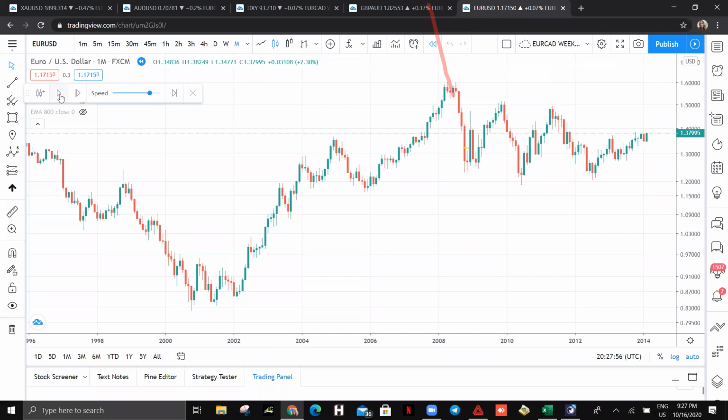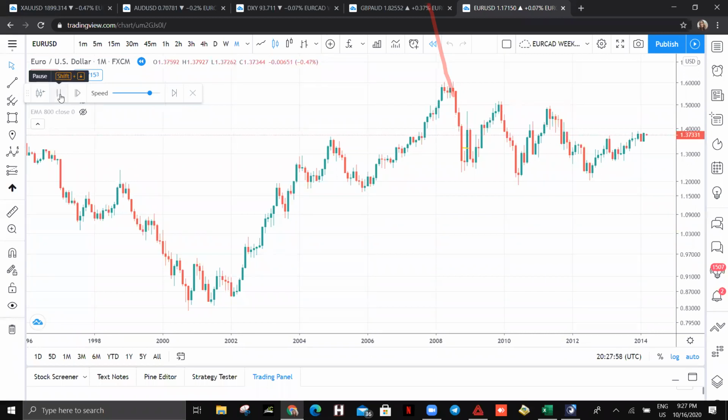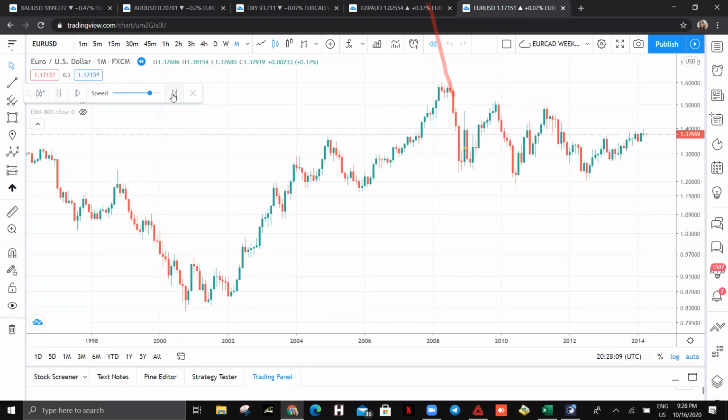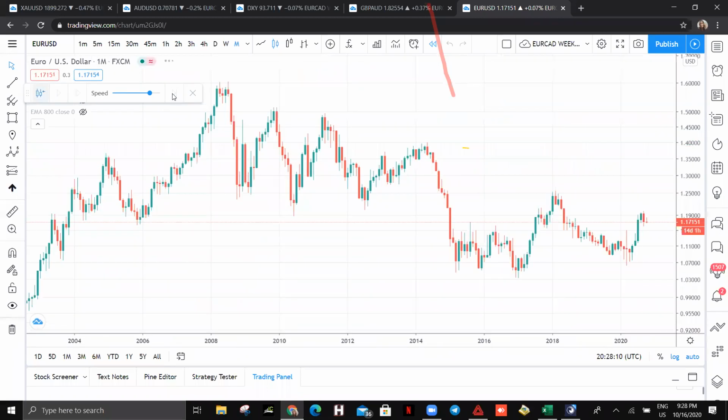So if I click on play, you see it's playing on its own. This is not the present candle. This is old stuff. It's just playing to tell me what has happened in the past. You can fast forward it like watching a movie. I fast forwarded and it came to the future. That's how it works. You don't need it necessarily, except you are doing a video, you're teaching, and you want to show people how candles are moving.